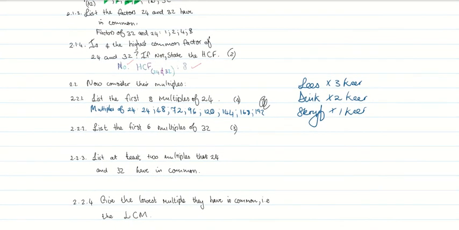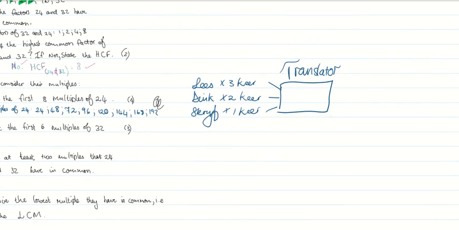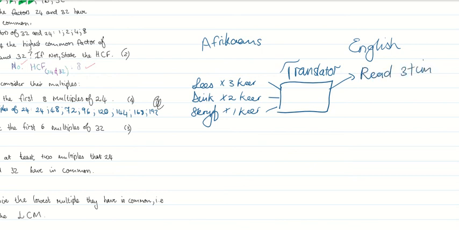were to translate this, so I'm going to put it into the translator. So this is actually a function. You see how we're doing functions, and this function is called translator. So translator, and if I translate this from Afrikaans to English, I will get the following. My output will be, my input is lees 3 keer, so that will be read 3 times. Read 3 times, all right, and then I would say dink 2 keer, that would be think twice.